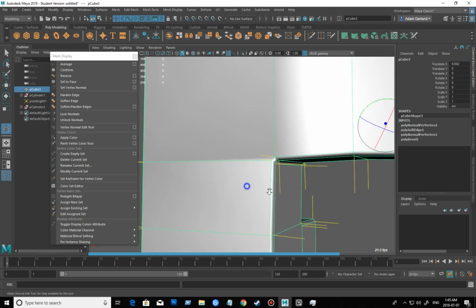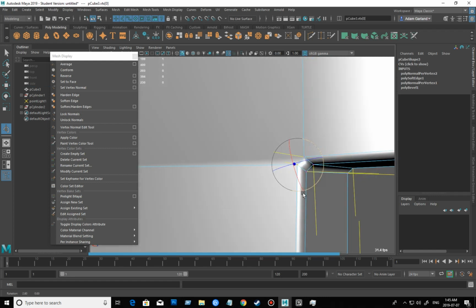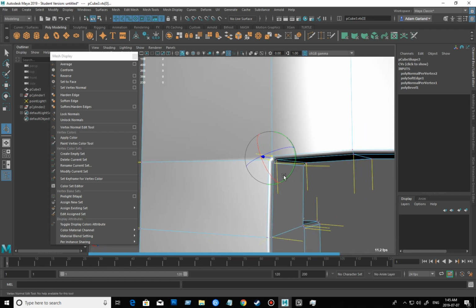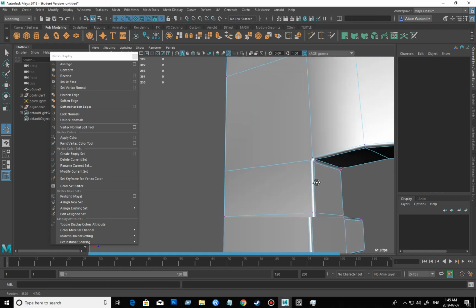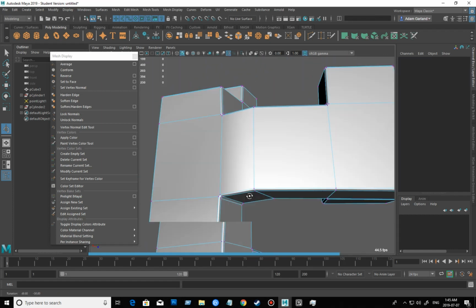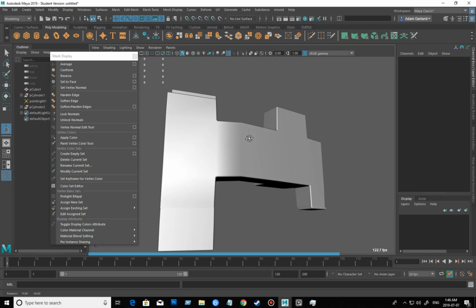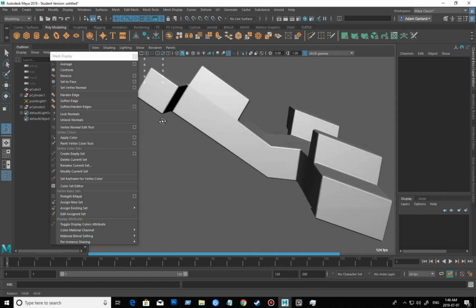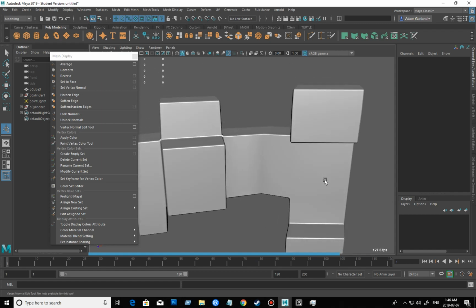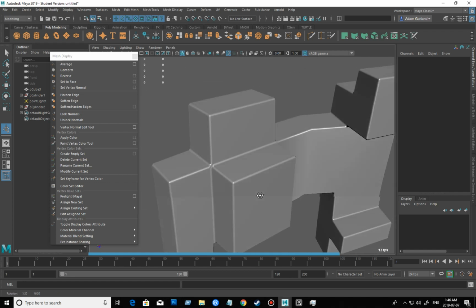There we go. And that takes care of all those weird shading issues. So outside of adding additional geometry to fix these, we can manually repair a lot of these minor issues with just that.